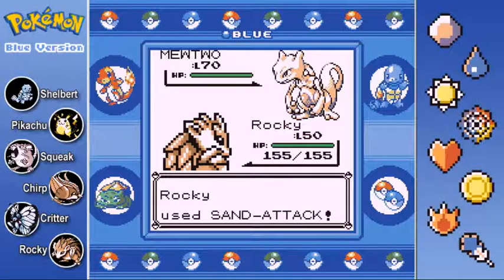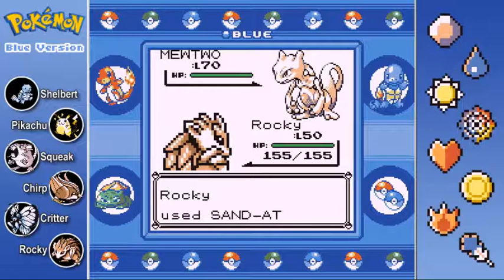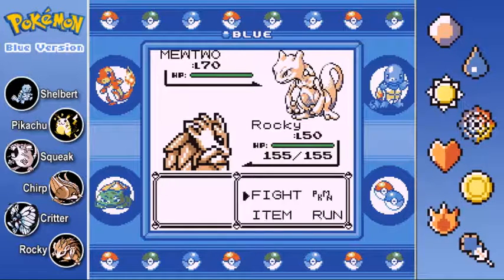Excellent, there's a Recover, we have a chance to Sand Attack. I'm gonna go for maximum Sand Attacks, of course. Keep recovering all you like, Mewtwo. I mean, now, don't do it later when we actually damage you. There's one miss, nice, there's 3 Sand Attacks in.